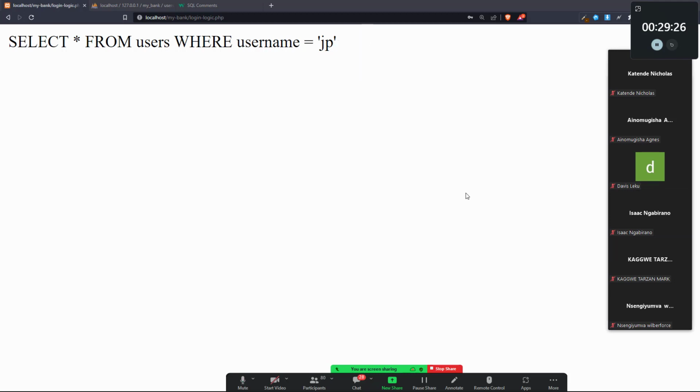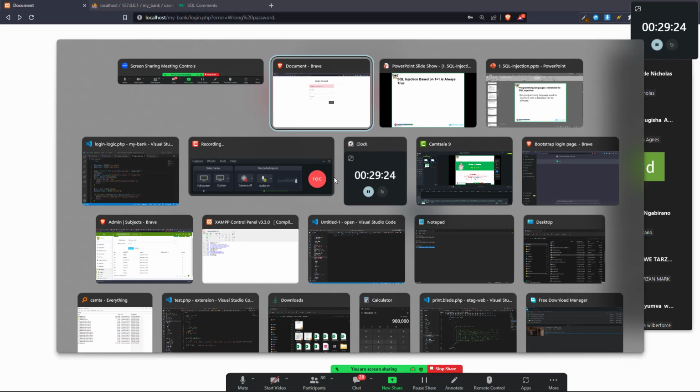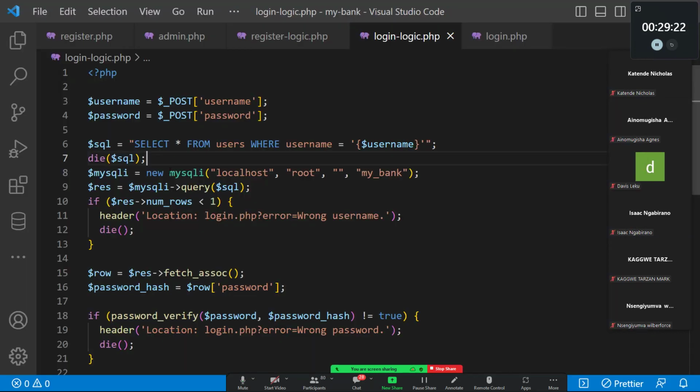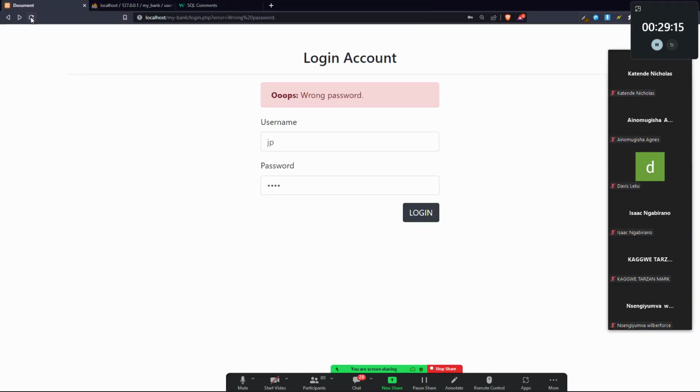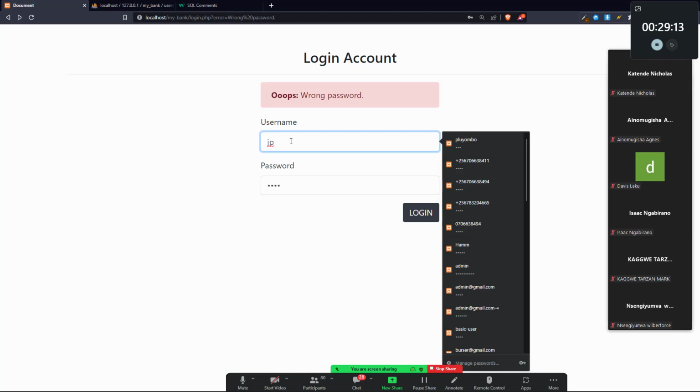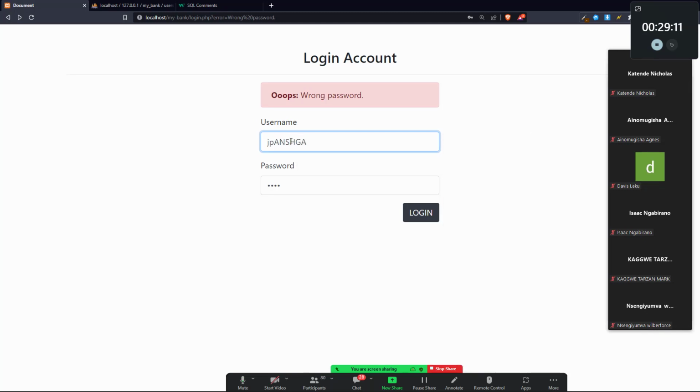Let's go ahead and remove the die. Now refresh. Now let's put any wrong username. See, that's a wrong username.